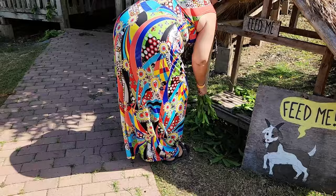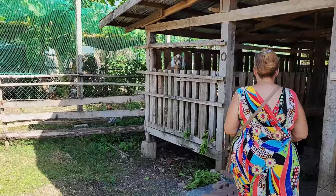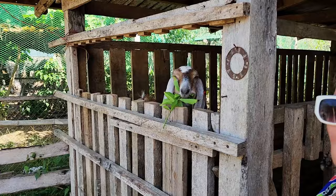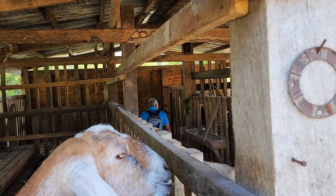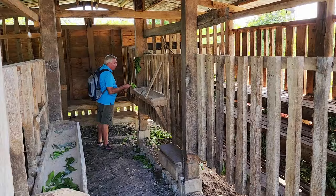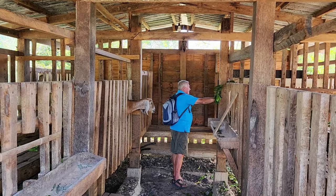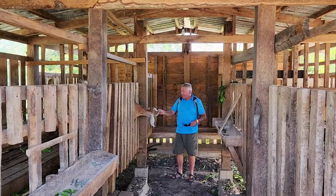You can already hear them. They're like, somebody's coming with food. They got loads of food. He's like, oh no, I've got tons of food. Oh, there you go. Oh, you're going to steal the whole thing. These are large Nubians. There you go, enough food. You want some of mine? Behind you. Ah, you stole my whole thing. That's what they do. It's like one leaf, bro. Seriously? One leaf.